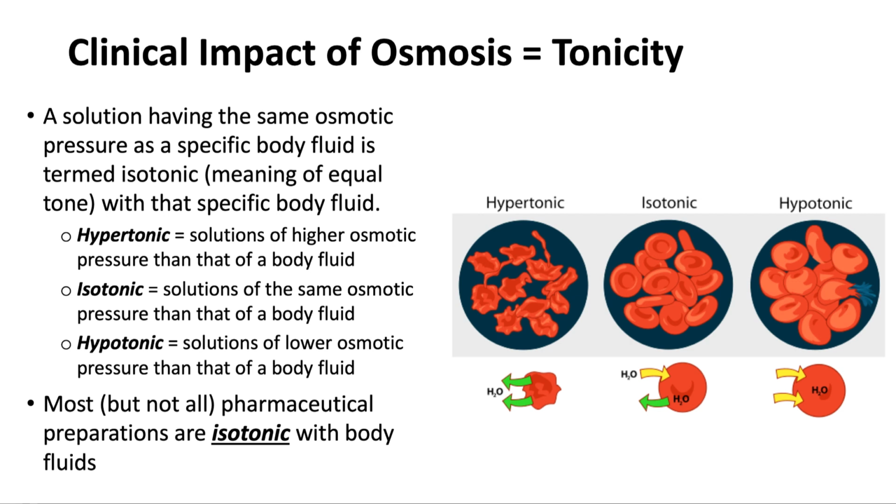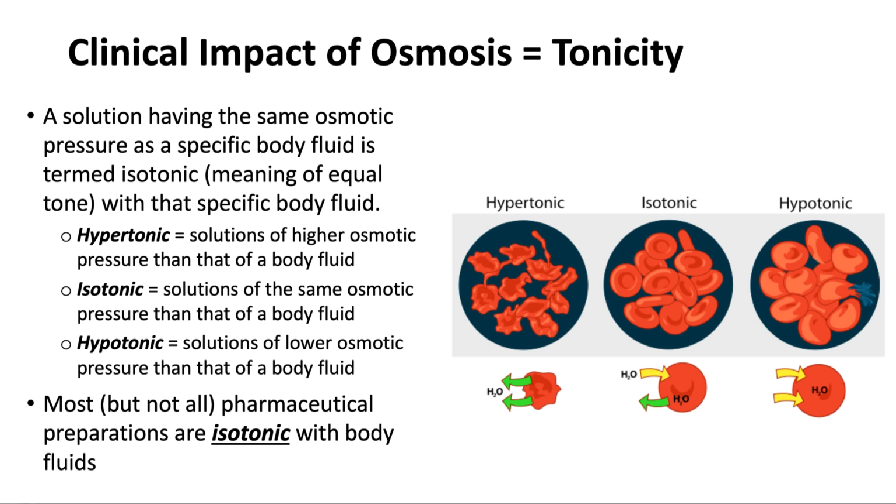We're going to want to usually make our solutions, the ones that we're going to formulate, so that our drug-containing solutions produce about the same osmotic force as is present in our biologic tissues. An isotonic solution is a solution that has the same osmotic forces as our body fluid. What happens if we have too many particles? If we have a lot more particles in our solution as compared to biologic tissues, then that's considered hypertonic. Hypertonic solutions have higher osmotic pressures than body fluids. Or if we were to make our solution have many fewer dissolved particles than what you would expect to find in biologic tissues, then that's called hypotonic. And those solutions have lower osmotic pressure.